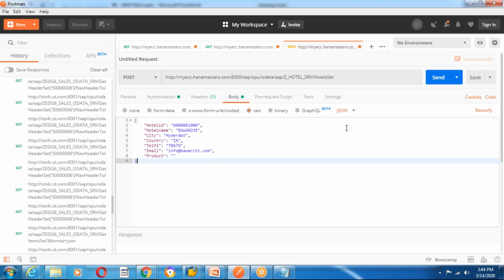See, this is the thing, and you need to post the data. So post is the method. So this is the entity set which we are calling. Don't use the dollar format JSON and all. The format we have given here itself. See, already it is there.